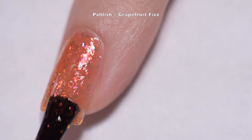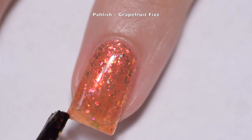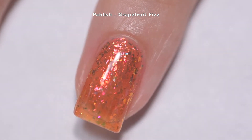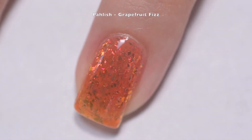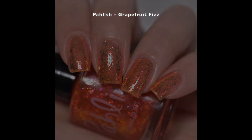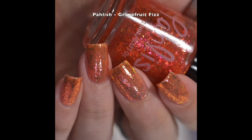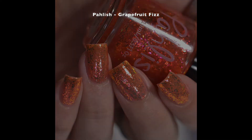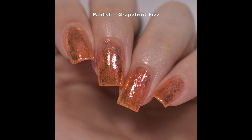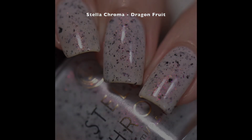This would look beautiful over a similar color. I did try that with a polish coming soon to Polish Pickup from Polished for Days — spoiler alert, you didn't hear that from me — but it pairs beautifully as a one-coat topper. The formula on this is absolutely spectacular: it goes on smoothly and evenly, no application issues, removes easily, and it lays flat, so there will be no texture. You're seeing three coats and a glossy top coat.